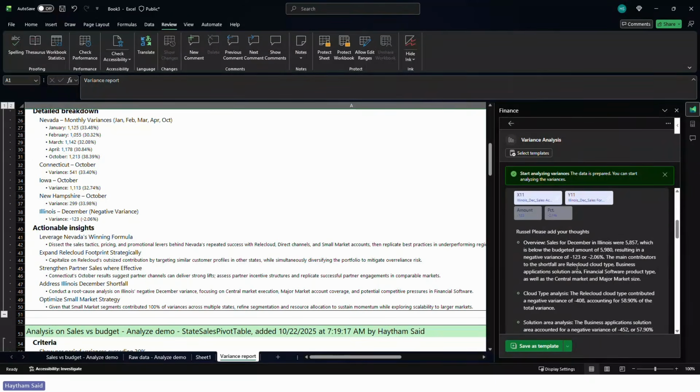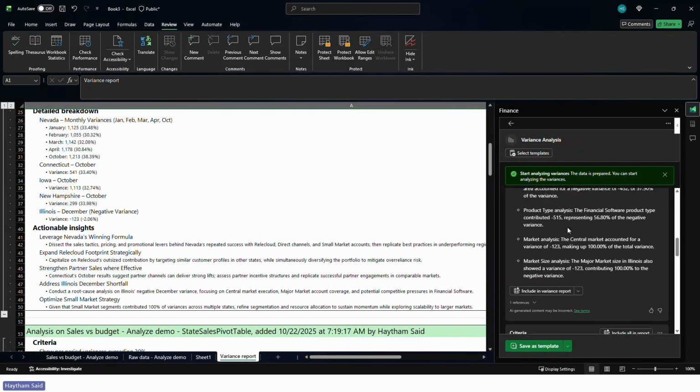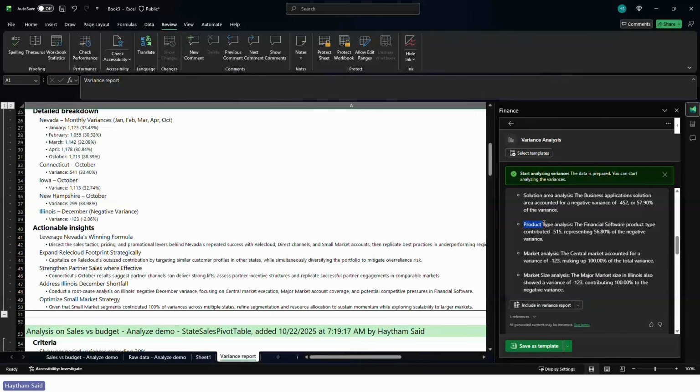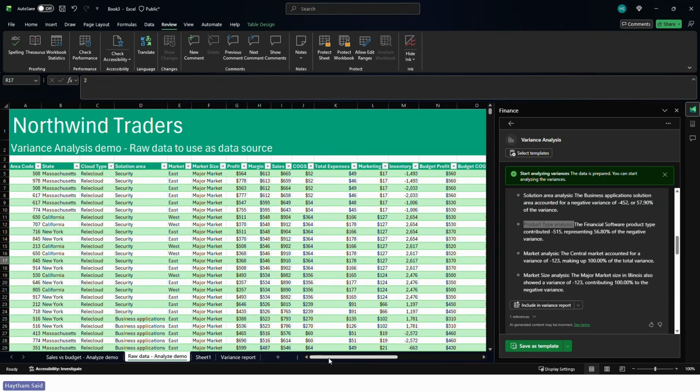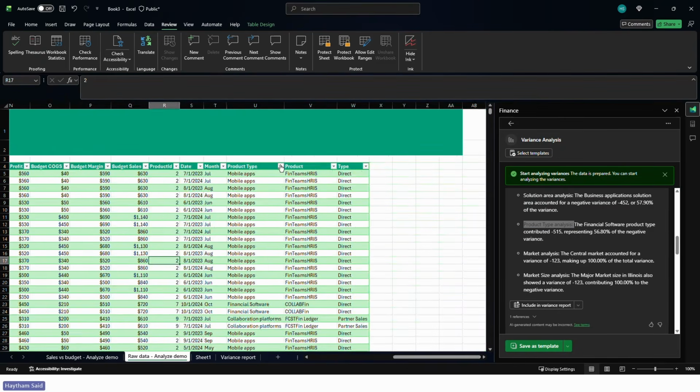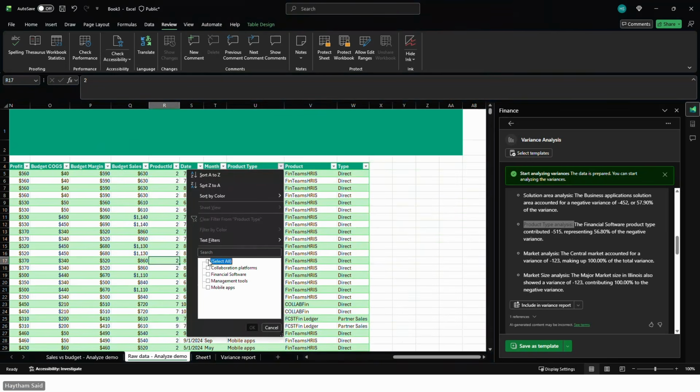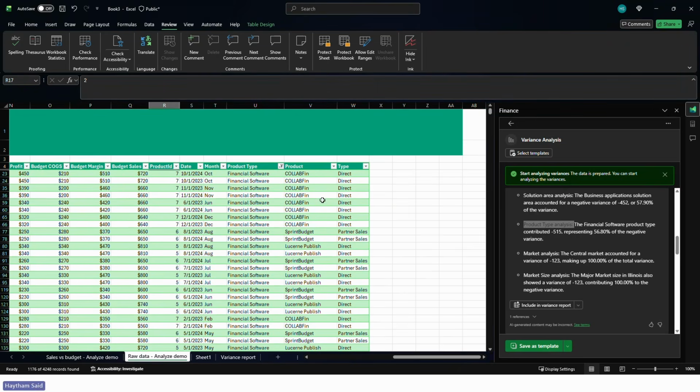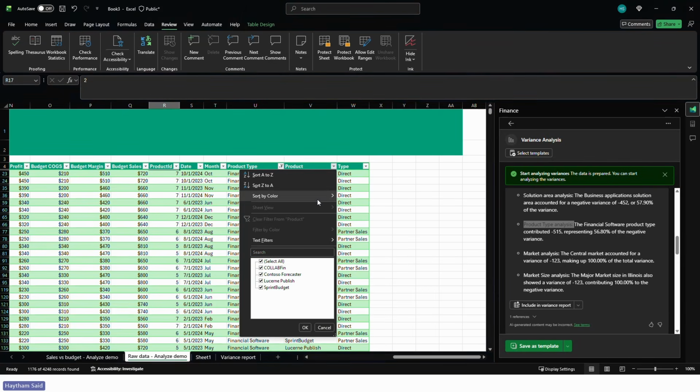If I look at this analysis, I will see here in the product analysis, product type, the financial software is representing 56%. And since I know my data well, I know that the financial software would have multiple products underneath it.